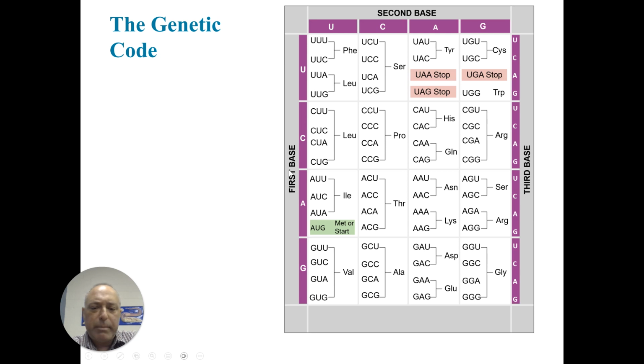You read that triplet codon, first letter, second letter, third letter. Let's say it's C-U-G. That would be leucine. Leucine is the amino acid that is going to pull to make this polypeptide. The polypeptide always starts with AUG. This is methionine. This is the start. And it stops with one of 3 signals, UAA, UAG, or UGA. That's the end of your polypeptide. So first base, second base, third base. That's how you read this. There are 20 different amino acids.